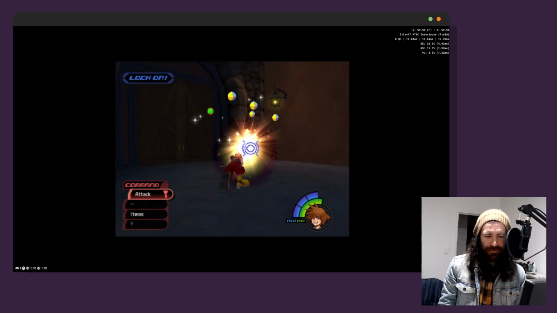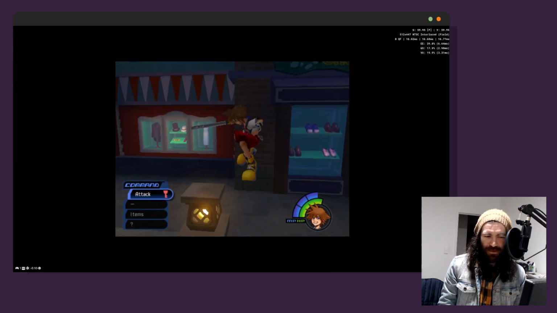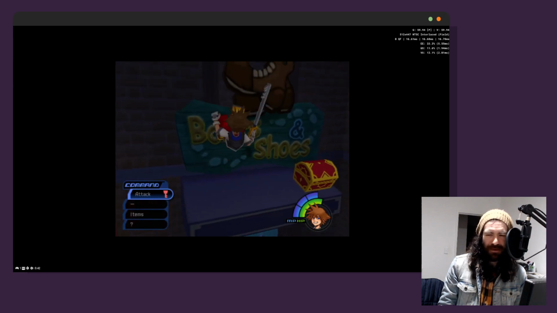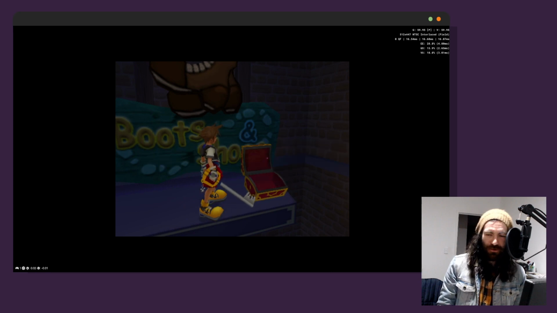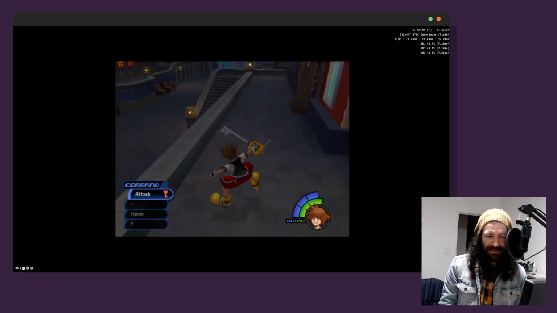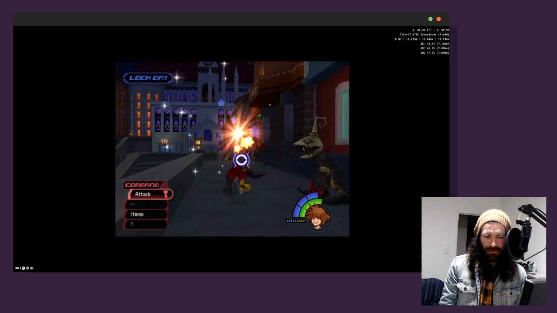This doesn't have randomized rewards from bosses and stuff on, because when that happens, you one-shot every enemy because it messes up your strength for some reason. So you open this chest and you get dogs, which is not what you get in the base game. So that's fun. So the randomizer does stuff.